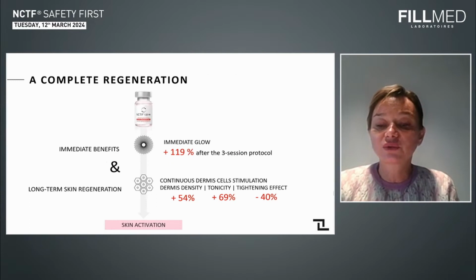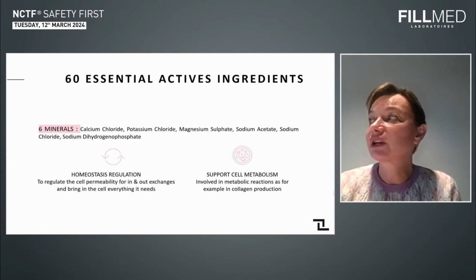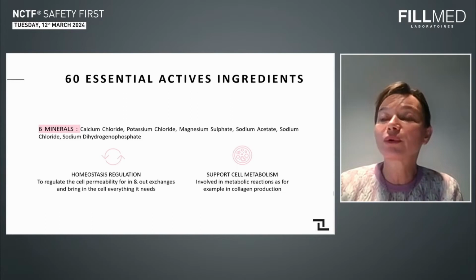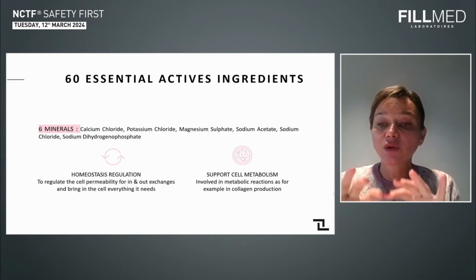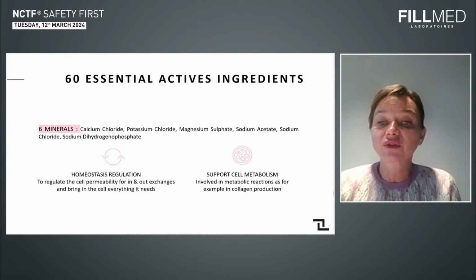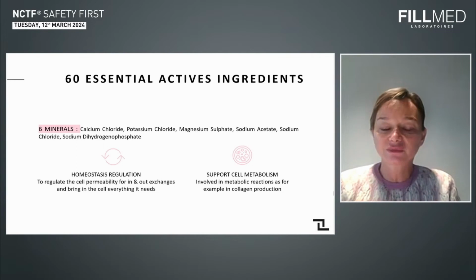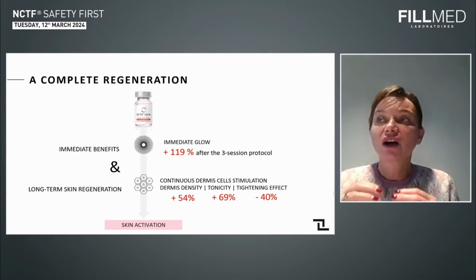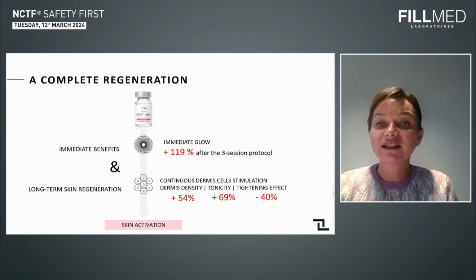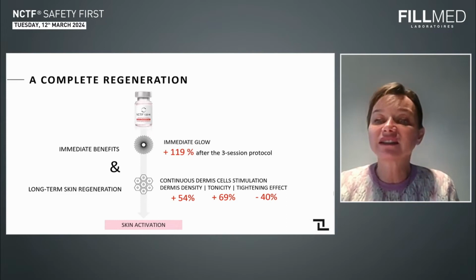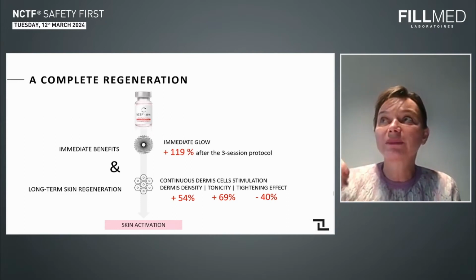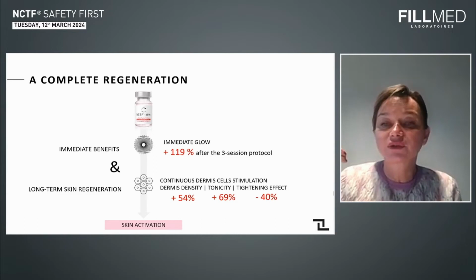And on top, we also have one main ingredient, which is glutathione, a more potent antioxidant. All these ingredients contribute to fibroblast activation and melanocyte regulation, and have many properties. From an aesthetic point of view, what we can expect immediately after a protocol of NCTF is an immediate glow, which will be long-lasting and emphasized after 3 sessions.